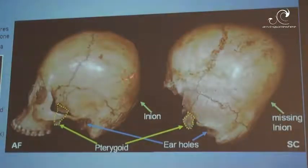She had a concussion at some point that healed up right there. That's what that is. But we see, again, the brow ridge and the dip, and we see the lack of brow ridge and no dip. So very different design there. The pieces, the parts are here, but they're in a different configuration.